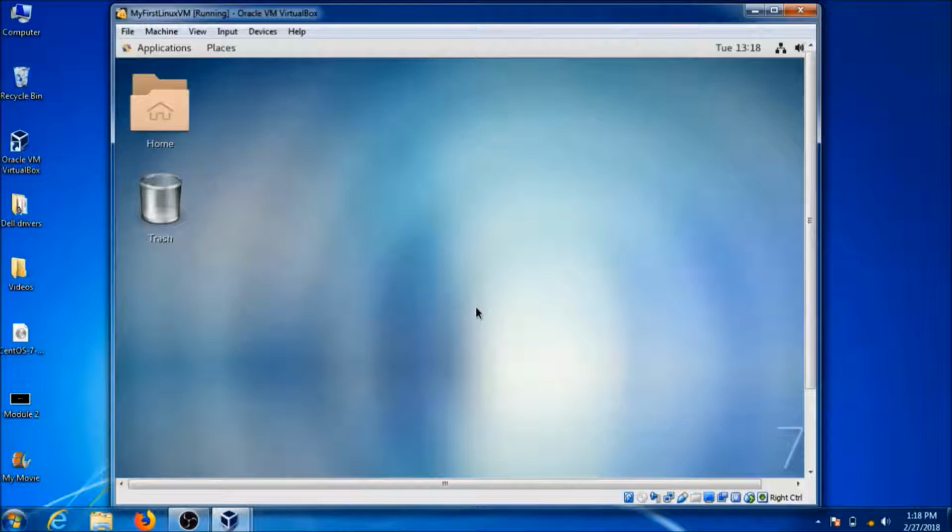Okay, so we are at this point where we have completed the Linux OS installation. So of course I'll say, if you have done this and you are at this point, congratulations everybody. You have done an amazing job, and this is your first Linux OS installation. You should pat yourself on the back. Yay!